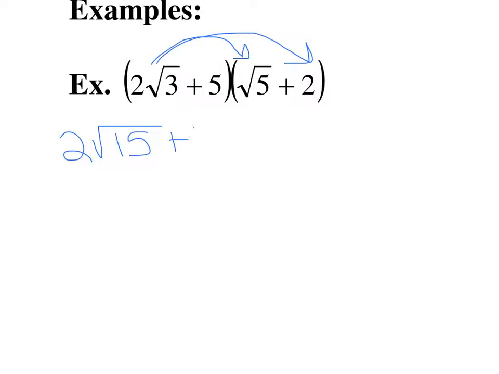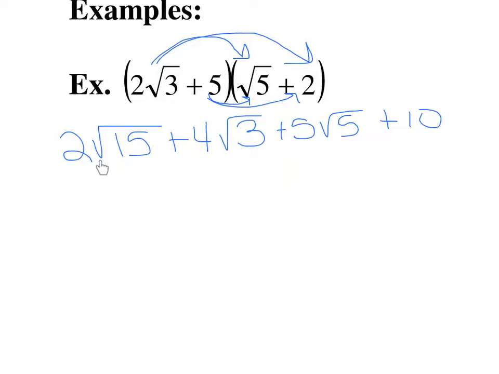Outsides will be 2 times 2. Insides is a negative 3, and there aren't any insides. I'm sorry, the square root of 3, so we'll just leave that as a square root of 3. And then we will go to here. Be careful here, because this 5 is a coefficient, but this 5 is a radicand. They will not multiply together. The outsides will be 5 times 1. The inside will just be square root of 5. And then here, 5 times 2 is 10.